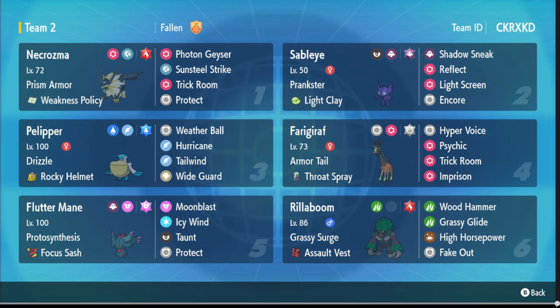Anyways, Pelipper here, Ferrigiraffe, Fluttermane, and Rillaboom are our other teammates here. Not much to say about them. There's nothing extremely unique about these sets, so I'm not really going to talk about them. There's the Imprisoned Ferrigiraffe to obviously help you stop Trick Rooms. There's Tailwind if you want to go that route. There's Fluttermane here to taunt as well. And then you've got Rillaboom here just to be another damage dealer.